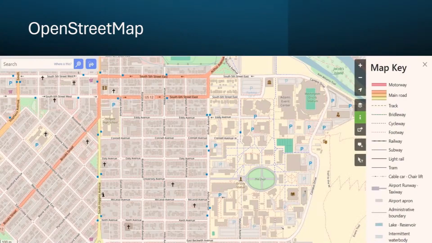OSM's awesome. This map key here on the right, all those features, and there's probably way more. I think the legend went down probably twice as long as this. Every one of these features you could join off in the data set. So for our housing model, we could say is the house near a cable car? Is the house near a track? Is the house near a motorway? How many motorways is it near? How many bike paths is it near?